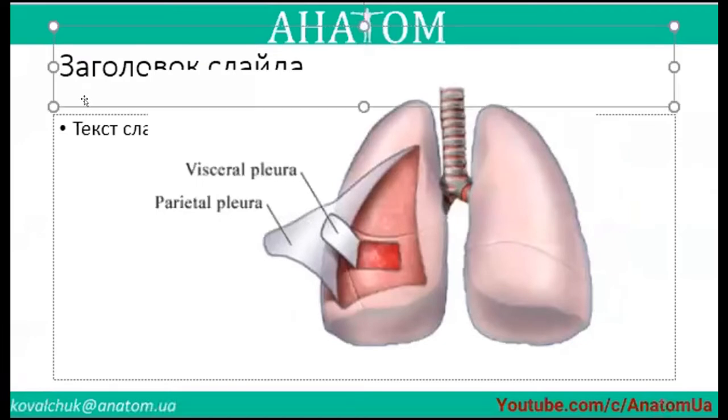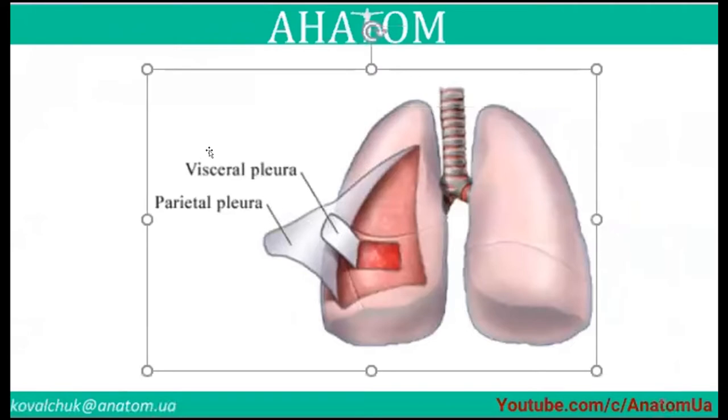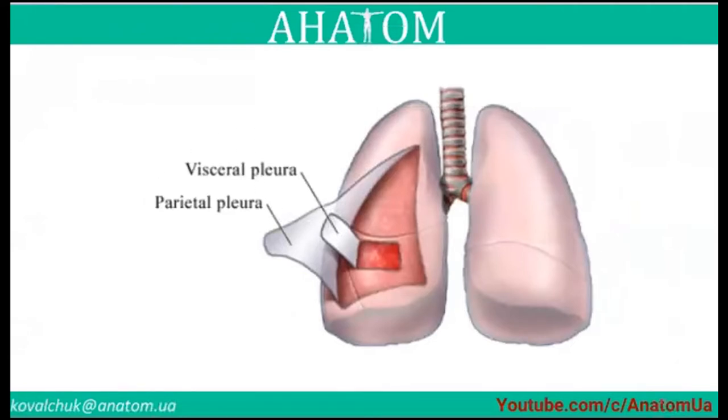Serous membrane structures have two layers, visceral and parietal. For example, the thoracic cavity, or thorax, has visceral and parietal pleura. Pleura is a special sac with two layers, and between the visceral and parietal layers is the pleural cavity. The same serous membrane is present in the abdominal cavity, the peritoneum, and between the two lungs the heart sits in the pericardium. Pericardium, pleura, and peritoneum have two layers, visceral and parietal, but externally they are connected.